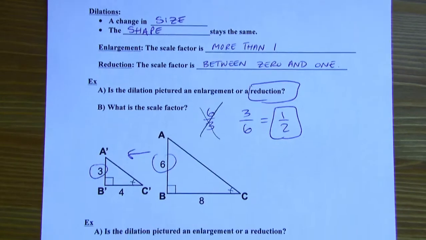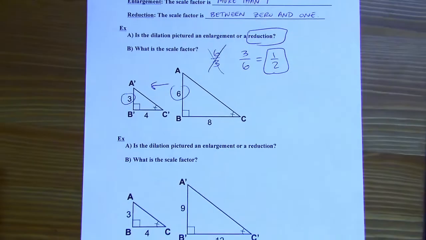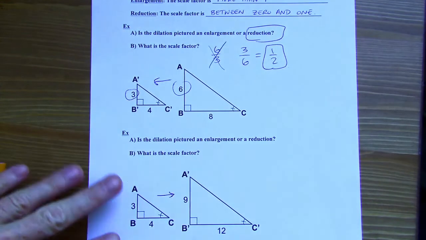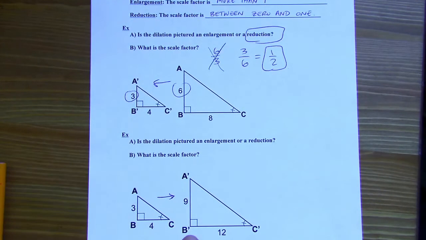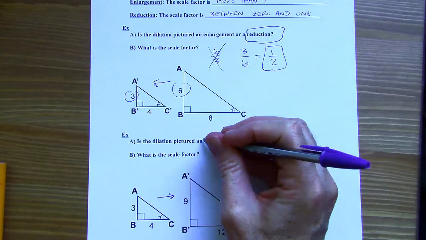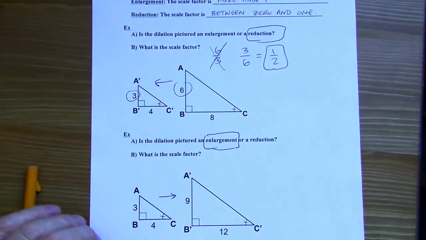All right, let's look at this next example. It's the same kind of deal, just a new diagram. And this diagram isn't to scale, but let's just go with the given info, okay? So an enlargement or a reduction, so I've got to make sure I know where the story starts. This time it actually starts with the smaller triangle because I can see that's the original one because there's no prime letters there. My primes are all over here, so this is after the transformation. So this one I can see is an enlargement, and then the scale factor, I can choose the 3 and the 9 or the 4 and the 12.